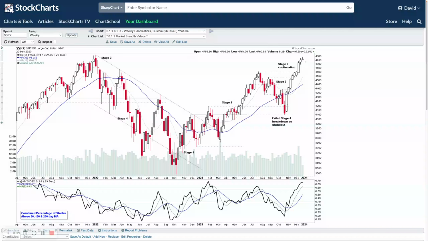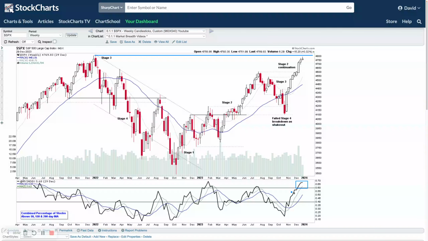So it's continuing to make a stage 2 continuation break towards the all-time highs here. If we look at the top back here, it's very close to all-time highs, so it closed just off of that, just under around 1% or so from the all-time highs, which happened in the first week of 2022 here. So a pivotal point as we go into the new year for the S&P 500, and the Nasdaq's already above that.